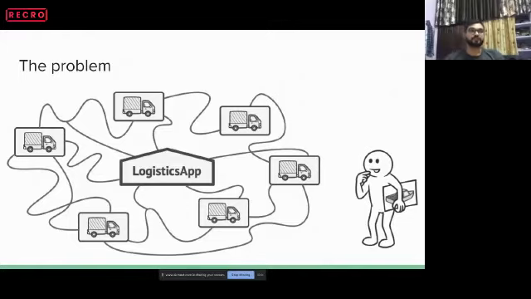What we can do is use the factory pattern to decouple it. It will allow us to choose the logistics type at runtime, and based on preference we can choose whether we want to go ahead with road transport or sea transport. So this factory pattern is going to help us in that way. Now let's consider one more example of how we can do it.